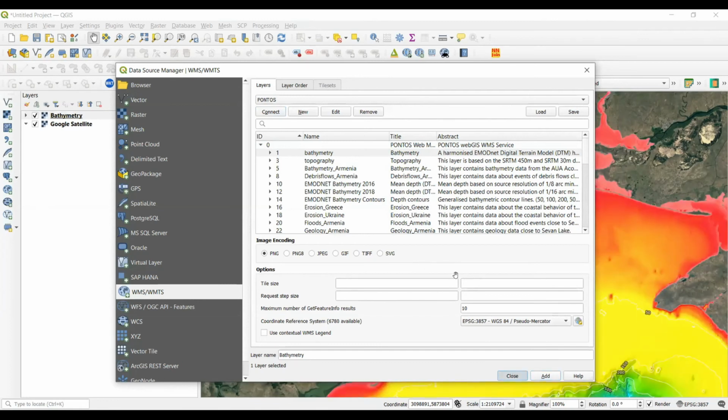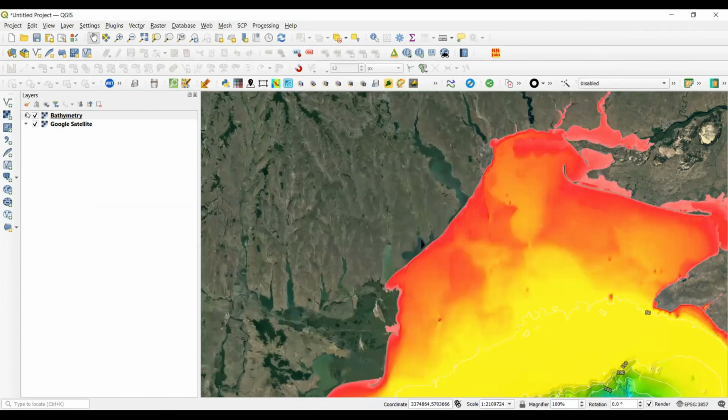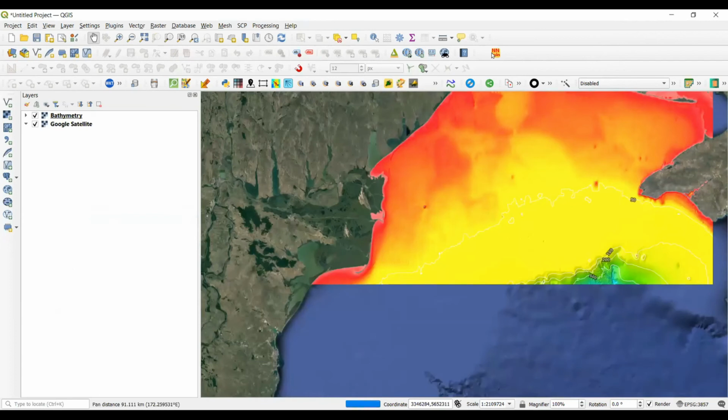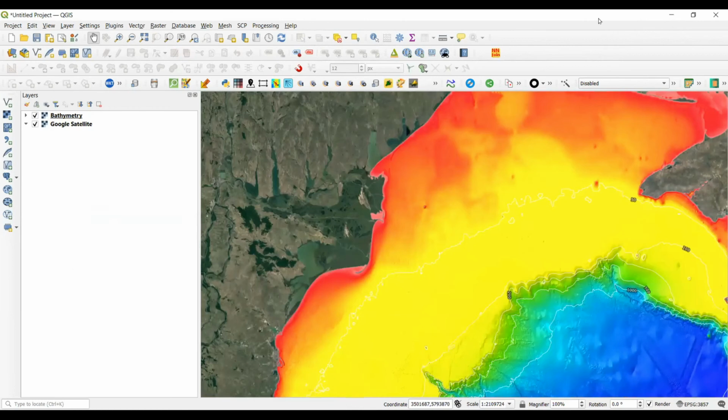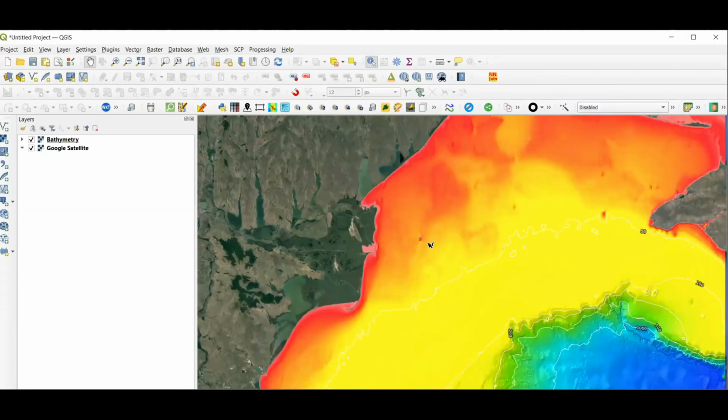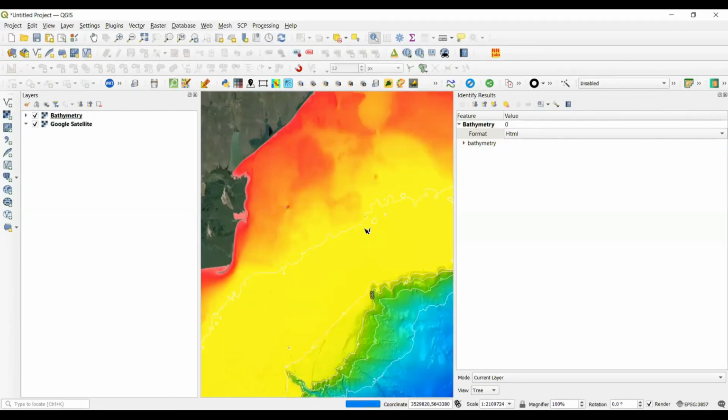You can see that everything is loaded on the map, as well as the legend. And of course, if you click on a point with this button, you will get in HTML format the point that you have clicked and the value at this point.